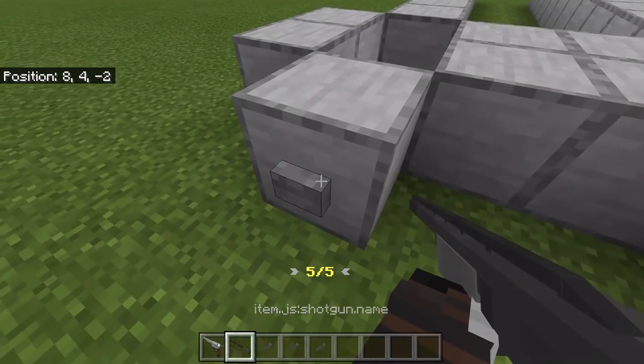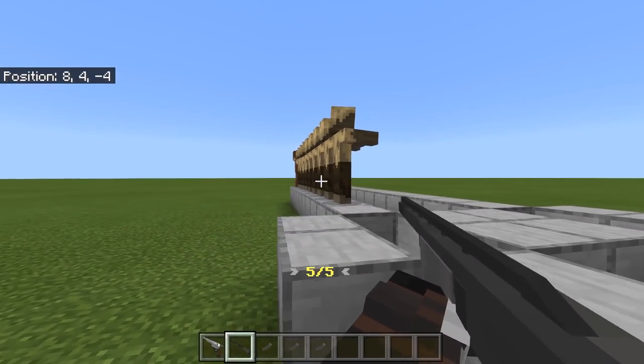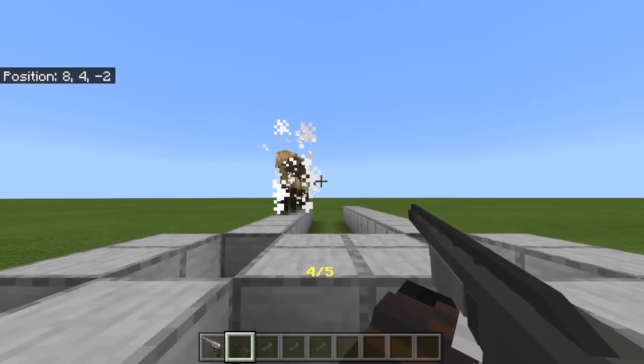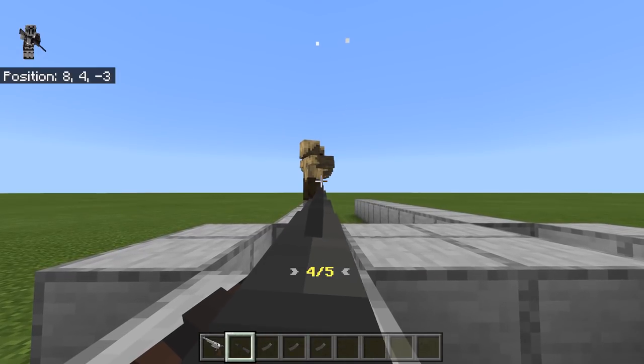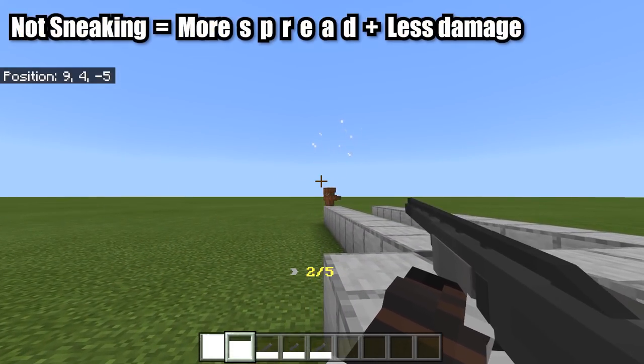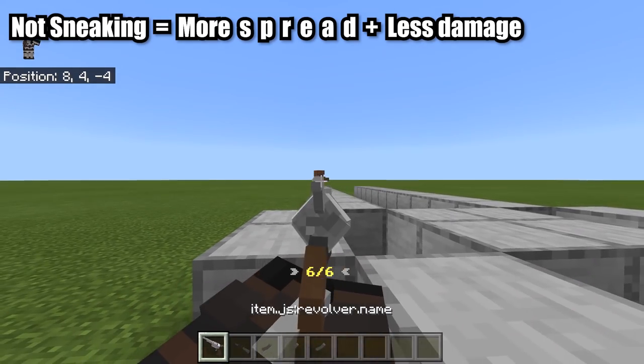And this is the shotgun. So that's the line of husks right there. If you shoot like this, it just kills two of them. But if you sneak, basically all of them are dead, except that last one right there. Oh, he's too far away, let's just run.